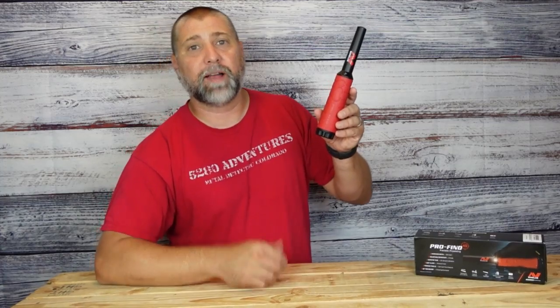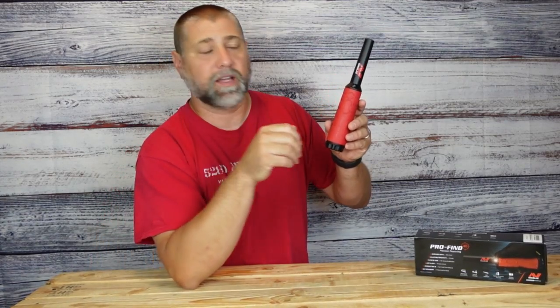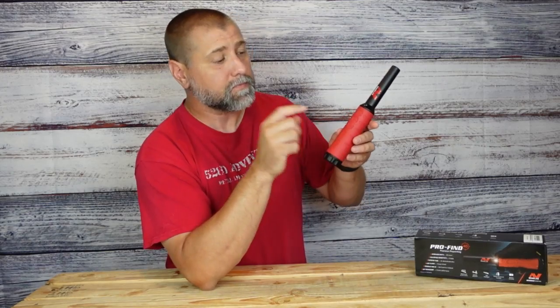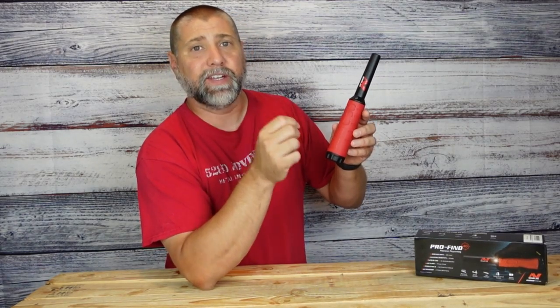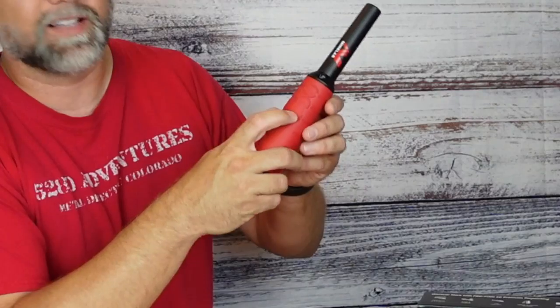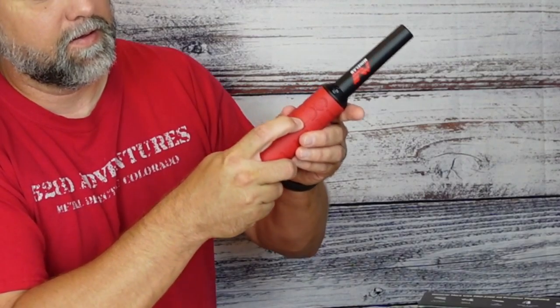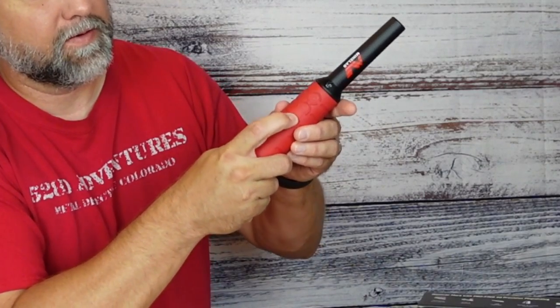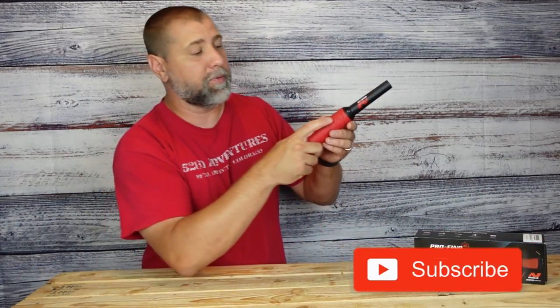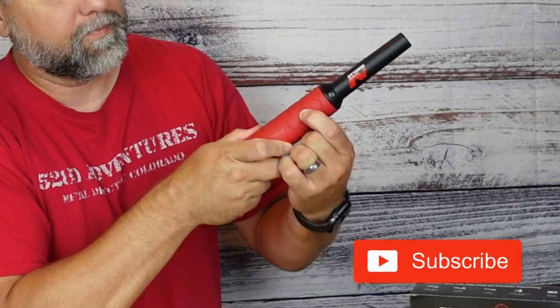So you can press it 5 times to get down to the lowest, 5 times to get up to the upper, and when you get down to the lowest level or up to the highest level, it's actually going to give you a different tone to let you know you're at the highest or the lowest level. So let's listen. Now that longer tone meant I was all the way down at the bottom. Let's go back up and listen to it at the top.